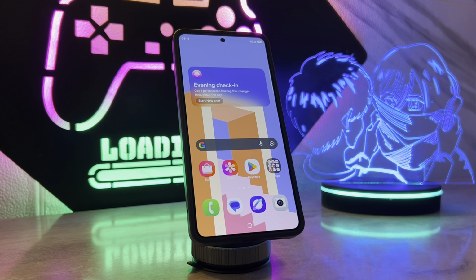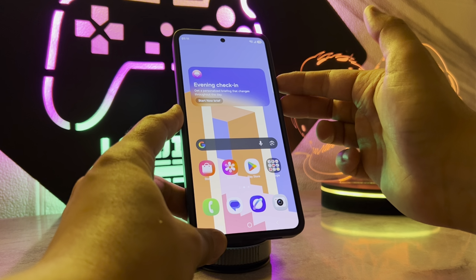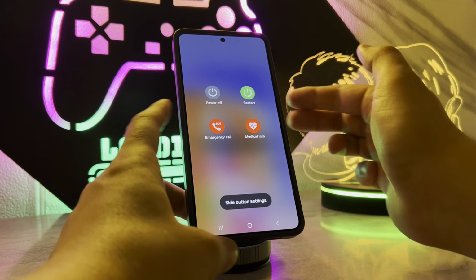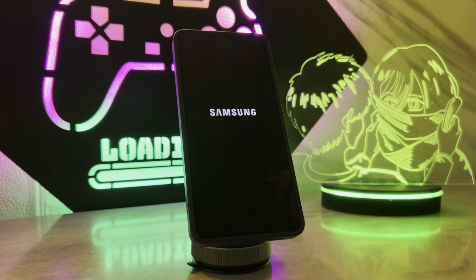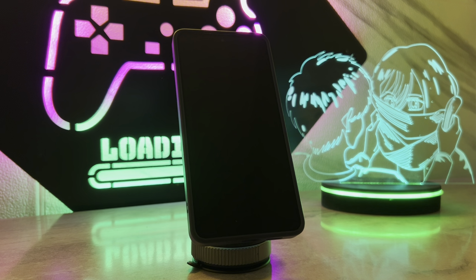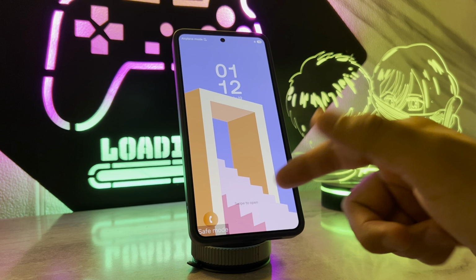Today I just got a problem that my Android device got in safe mode. So how it happened, let me show you. You can see when you click or keep pressing the power and volume down button, you will get this, and keep pressing on power off, and you can see when I click on safe mode, my Android device will get in safe mode. So you can see we got that. Here you can see we got the safe mode in our Android device.